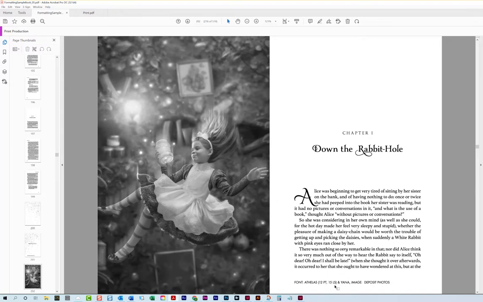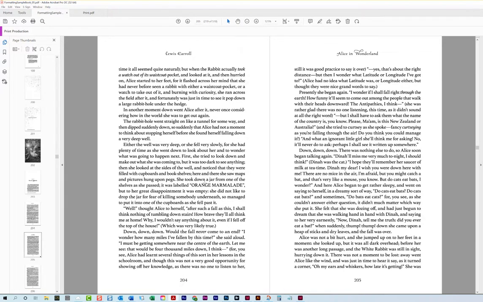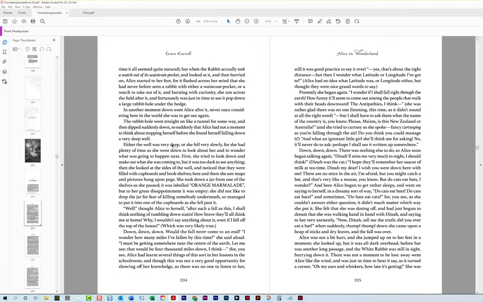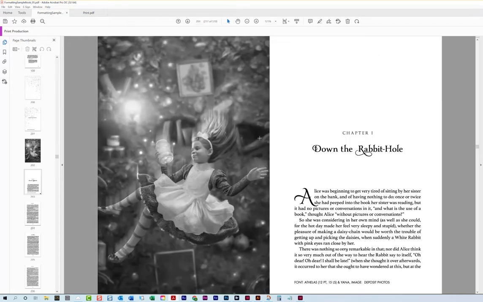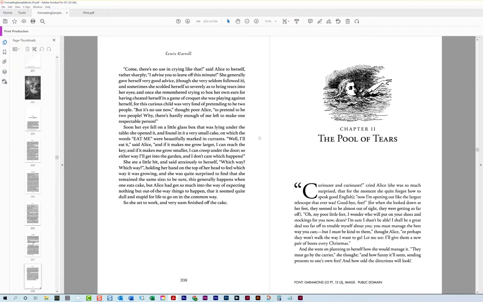Again, I tell you what fonts these are and where the image came from. And for each one, I try to do a chapter title page and then a double page spread, just so you can really get an idea of how it looks in print for this particular font. This is a good font to use. This is Athelas. I don't know, it may be on Adobe Fonts. If not, it's in an Adobe font collection that I have. And it's probably available in my fonts as well.